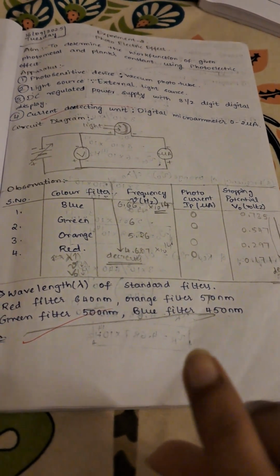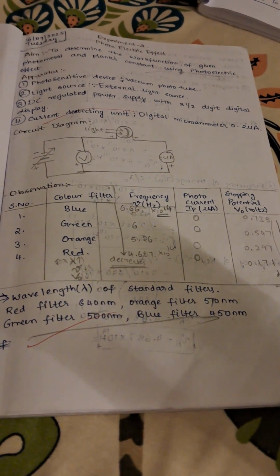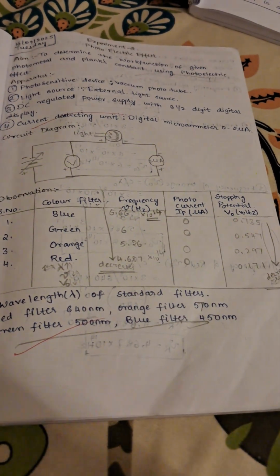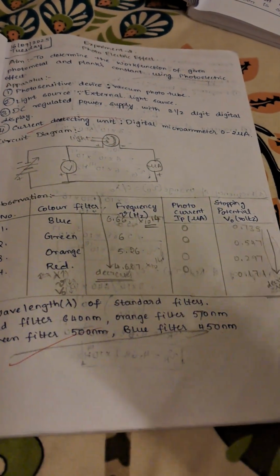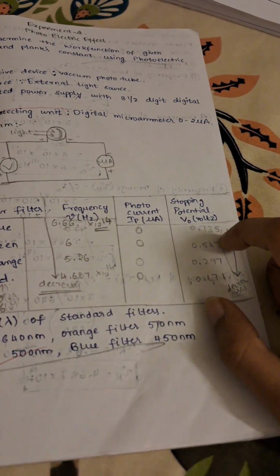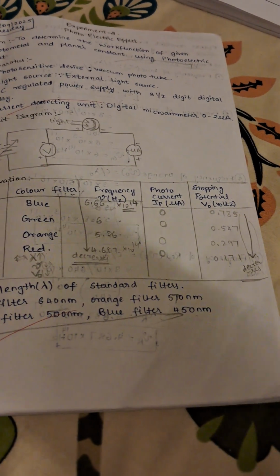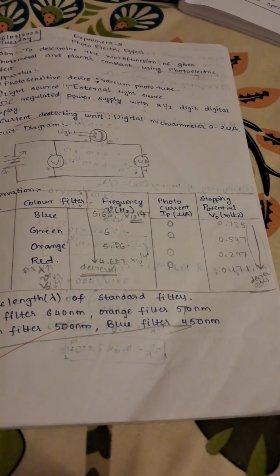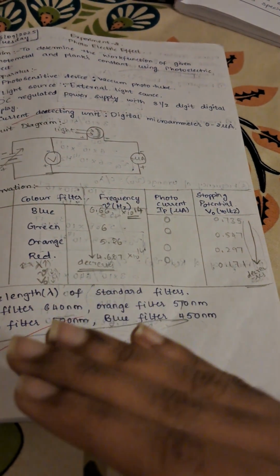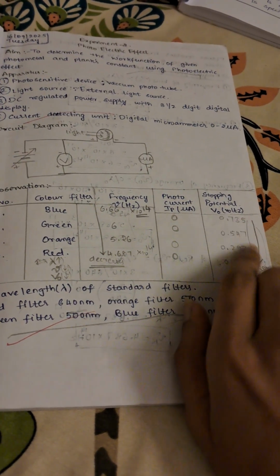Now when you increase that retarding potential, meaning negative potential, the photocurrent will decrease and decrease and decrease, and when you increase to the stopping potential, then the photocurrent is stopped completely. The potential at which the photocurrent stops completely is the stopping potential. Now you will vary the potential, then slowly in the microammeter the current will vary. In the same way, as you increase the retarding potential, the microampere photocurrent will decrease slowly. In this way, at stopping potential, the photocurrent will be 0. So for each colored filter, you need to find the stopping potential.